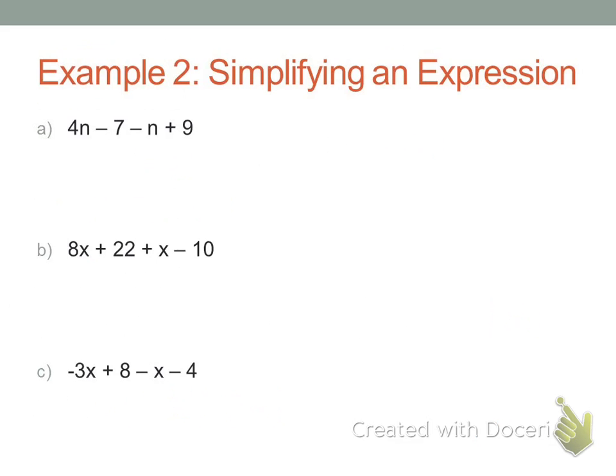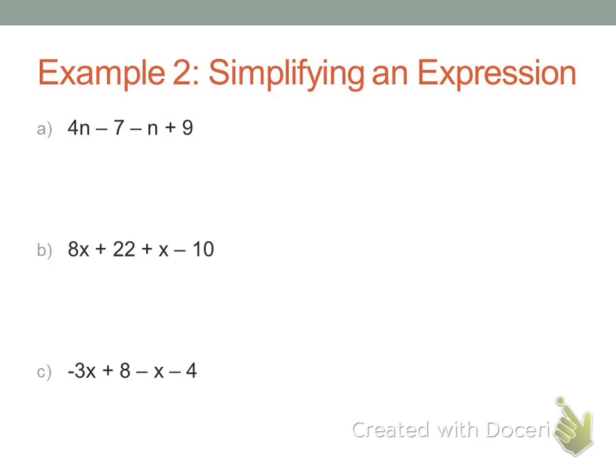All right, now in example 2, we're simplifying the expressions. We're just combining like terms. We're not worried about listing out constants, coefficients, any of that. All we're doing is simplifying. Remember, there's an understood 1 in front of variables that don't have a number in front of them. All right, so on A, here's the most important part about simplifying expressions. Pay attention to the signs in front of the terms, and apply your rules for adding and subtracting integers.